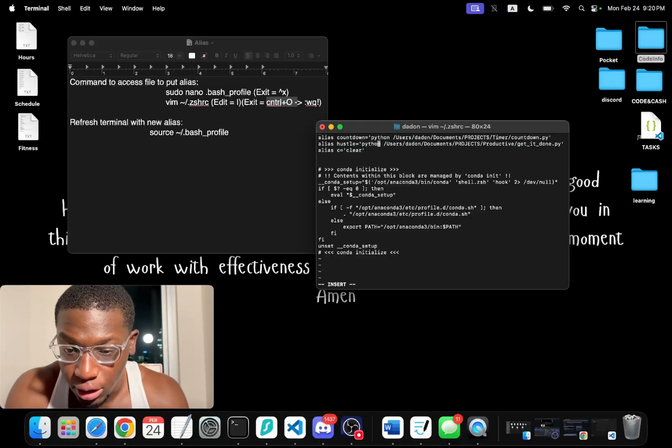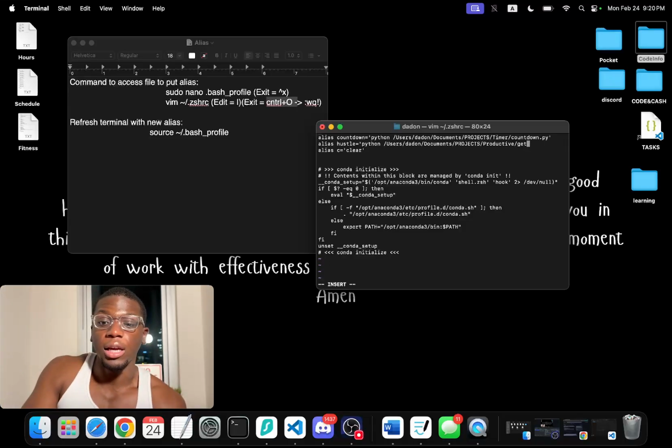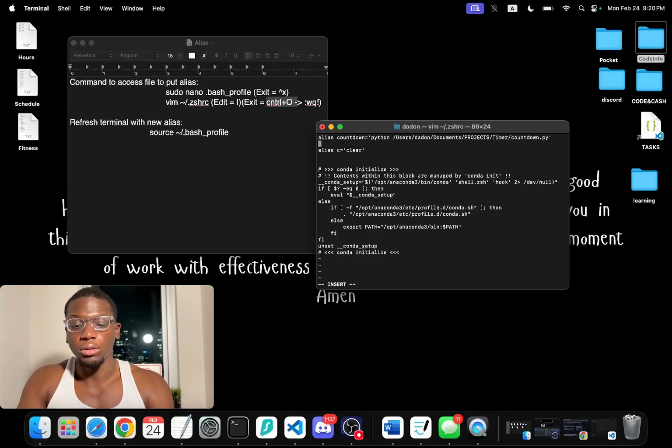We have an alias called hustle. Let me just delete this line real quick, just so y'all know. Like the command that I typed in, python and the copy path, that's what we're going to be doing right now. To make an alias, you have to type in alias first. This is basically defining the command that you're doing. Let's do lock in, let's change it up.